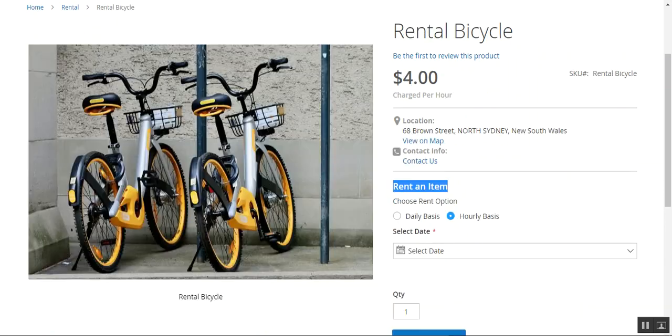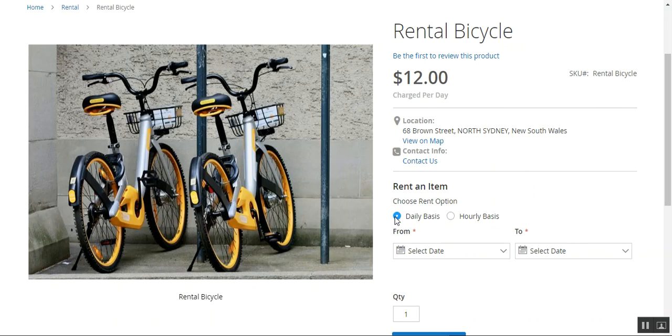Now let's go back to the rental one, and in the rental we can see the rent an item option. From the plugin's backend configuration, the admin can allow the customers to choose the rent option, whether on a daily basis or an hourly basis.